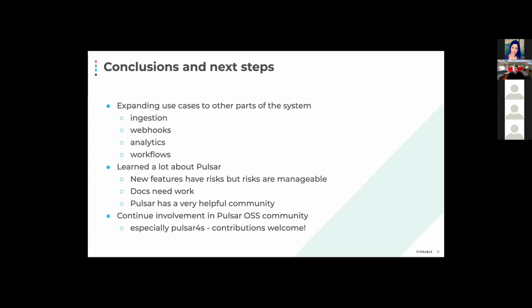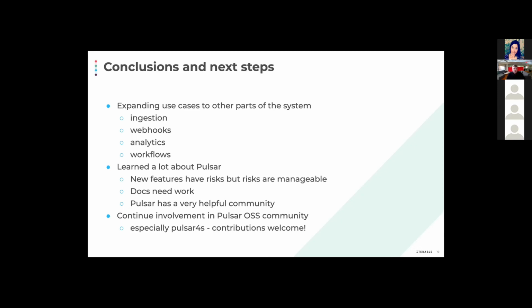Overall, we've learned a lot about Pulsar through our experience, and the issues we had, like I said, were not completely unexpected given that the project is in such active development. And in the end, we feel we came out very much ahead of where we might be with alternative solutions that didn't have the specific feature set that we wanted. And again, the Pulsar community has been very helpful and seems to be very active, and that gives us a lot of confidence that the project is moving in a good direction and is in good hands.